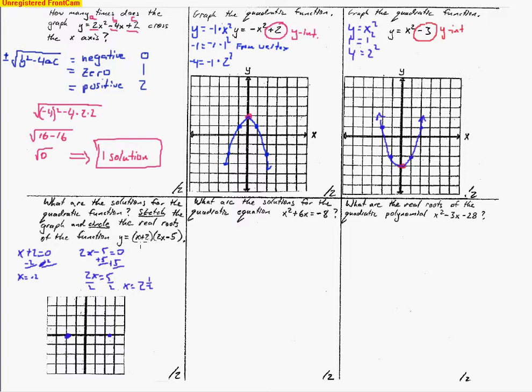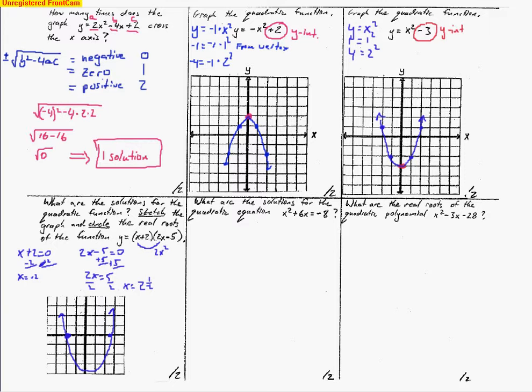Now, in order to figure out which way it opens, if you multiply x times 2x, you get 2x squared. So you see it's going to end up opening up. So all you have to do is figure out where that vertex is, somewhere around in here somewhere. So it's going to come down. It's going to bottom out somewhere down here and then rise back up and then cross through that point.